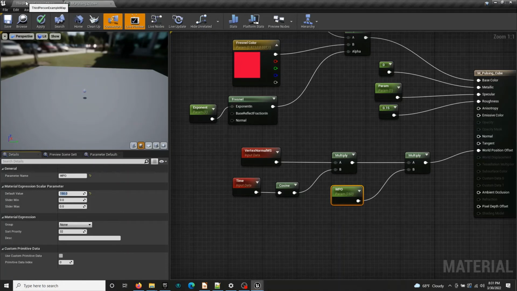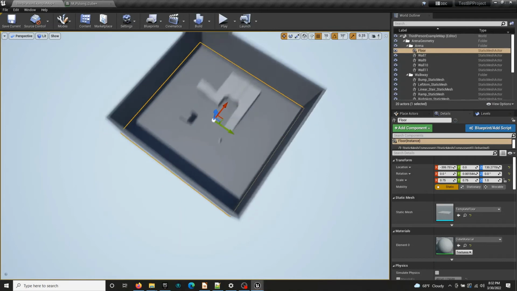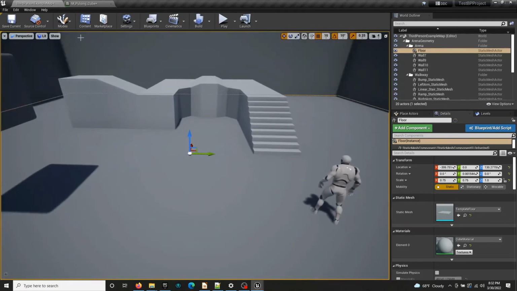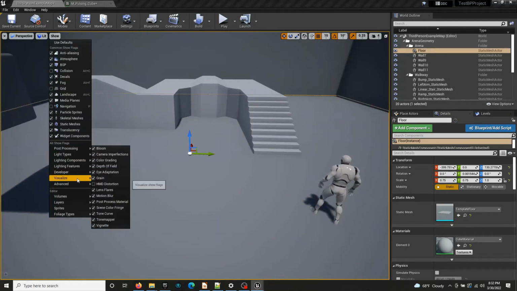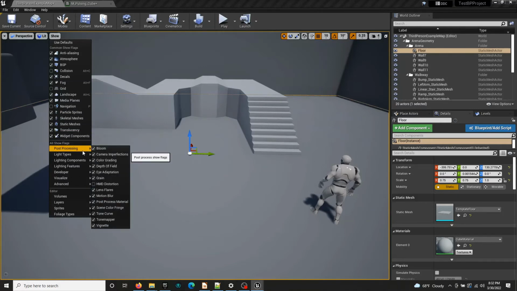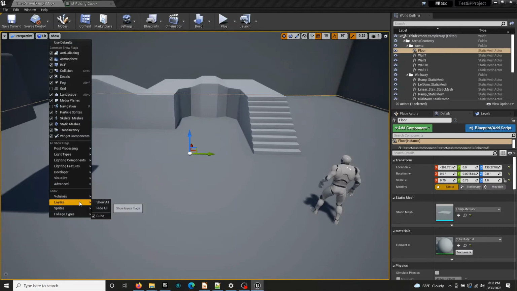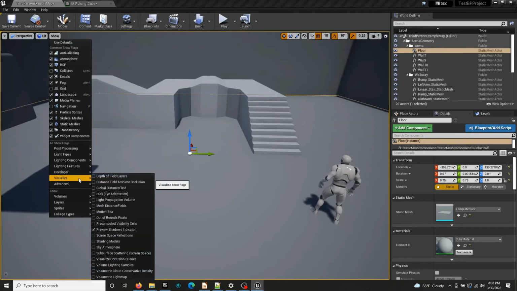So every actor, every object, let's revert this. Show, visualize. These tools down here, the show menu, will toggle on and off stuff that already exists. You usually typically don't want to touch this, but I know what I want to visualize. I want to visualize, where'd you go? Bounds. Sorry, I'm having a hard time.